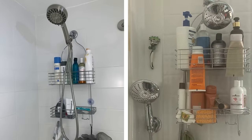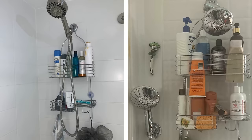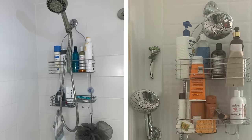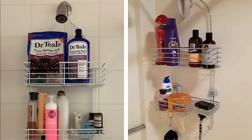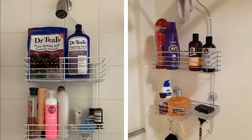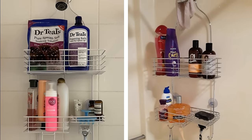Hanging Shower Caddy. If you're the type of person who enjoys long, hot showers, then this is the perfect caddy for you. With plenty of space for shampoos, body washes, soaps, and scrubs, it has everything you need to make your shower routine as lengthy and luxurious as you want. The quick-dry soap shelf is a particularly nice feature as it helps your soap bars last longer and prevents soap scum building up. No more scrambling to find all your products in the shower — with this caddy, they'll all be within arm's reach.